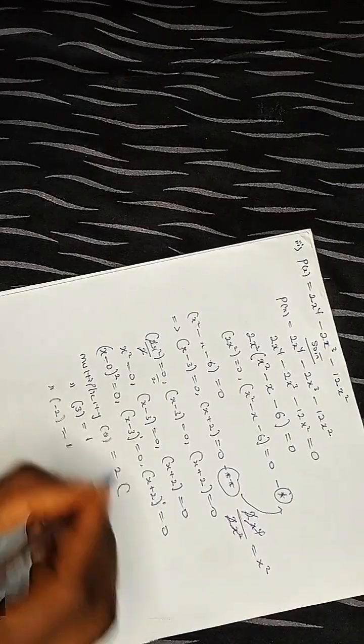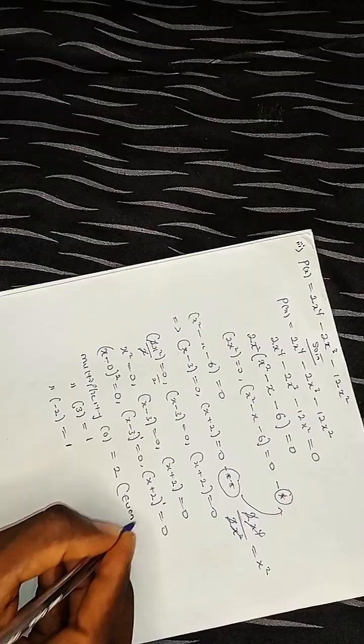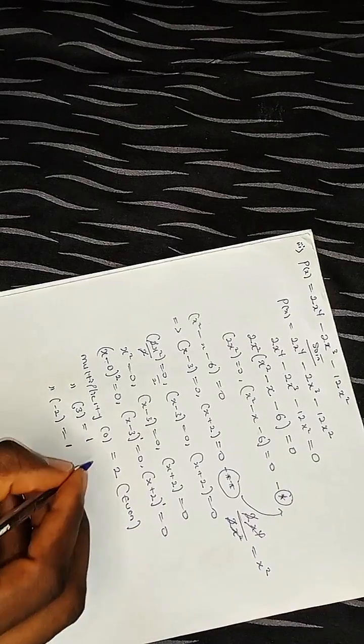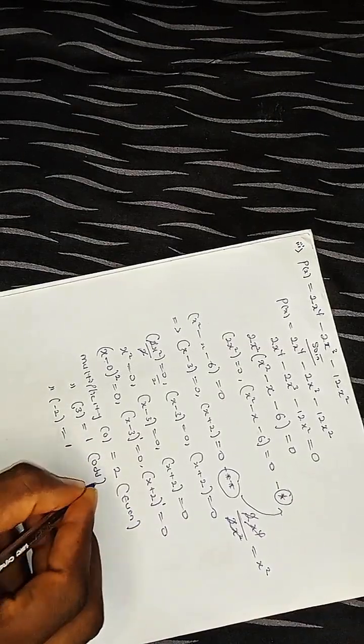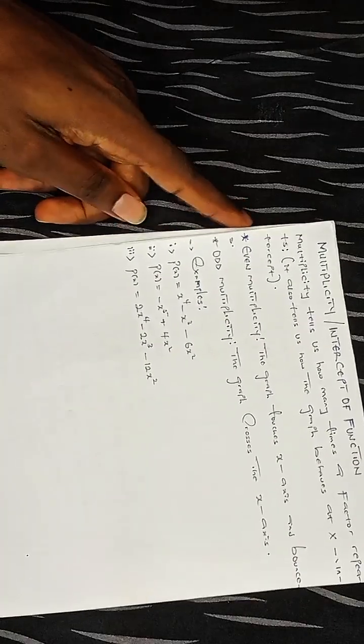Multiplicity of minus 2 is what? 1. So this implies that the multiplicity of 0 is even. The multiplicity of 3 is odd. And the multiplicity of minus 2 is also odd. So this is how we solve for the multiplicity of any polynomial graph we are being given to find. So help us do number 2. Number 2 is an assignment from me to you.